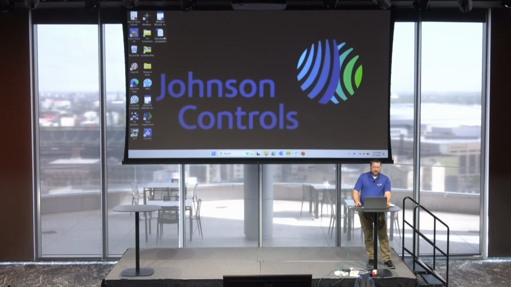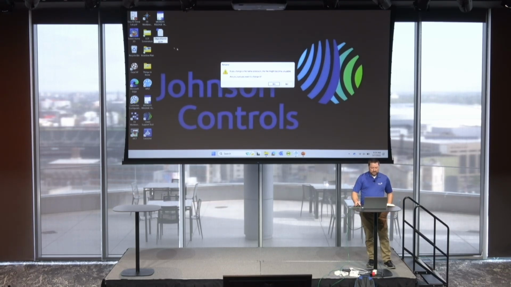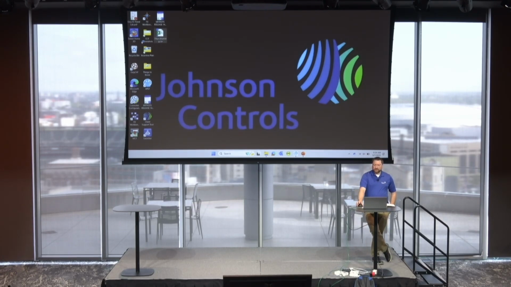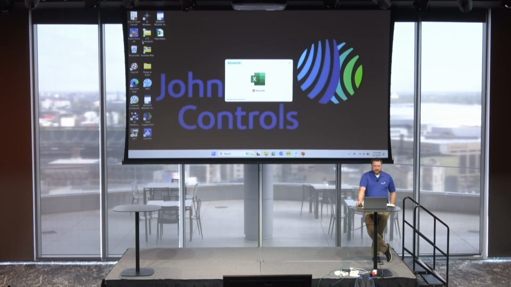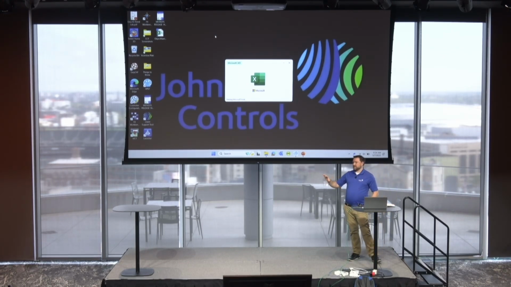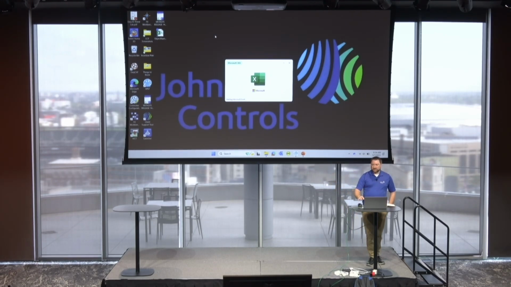I can take this object naming that I just exported, change this to a .csv. Yep, sure I want to change it. Let's open it up in a spreadsheet, and we'll take advantage of Excel's properties. Has anybody used this object naming, changing the default names at all? Or is this new? You've used it a little bit? Okay.